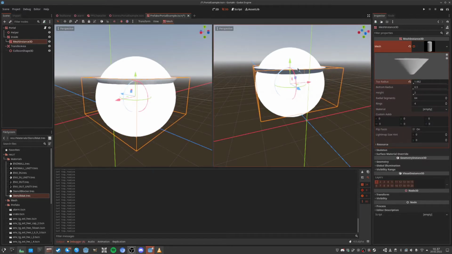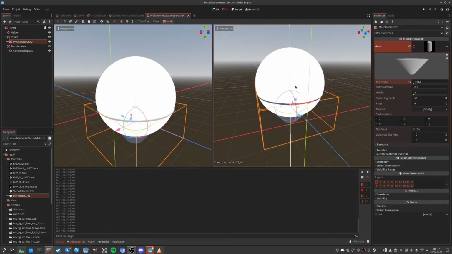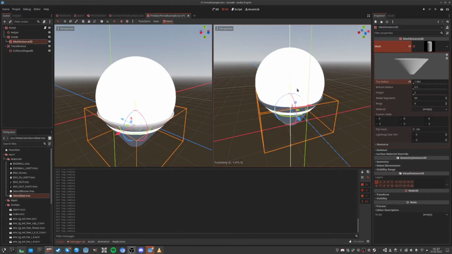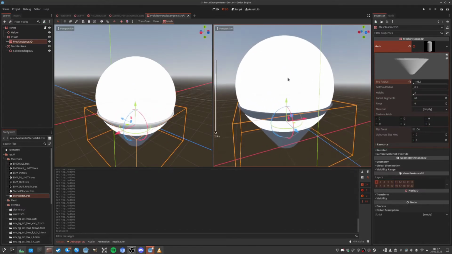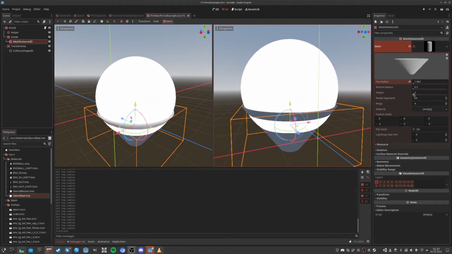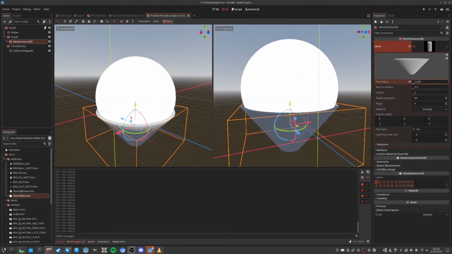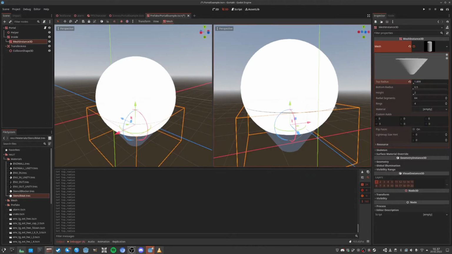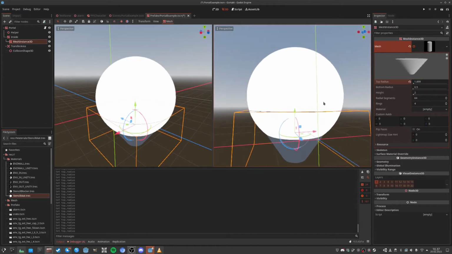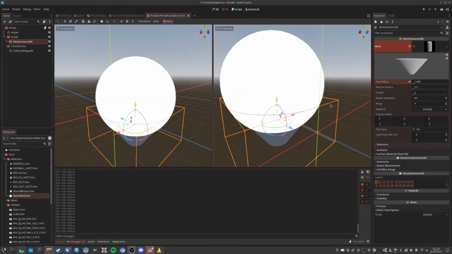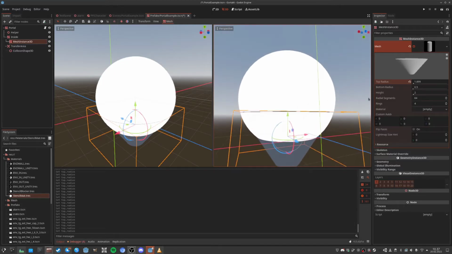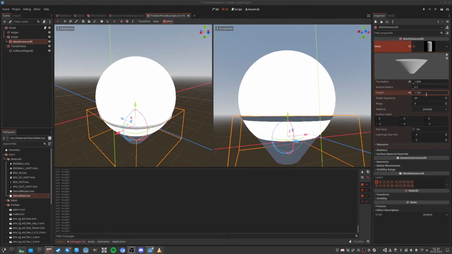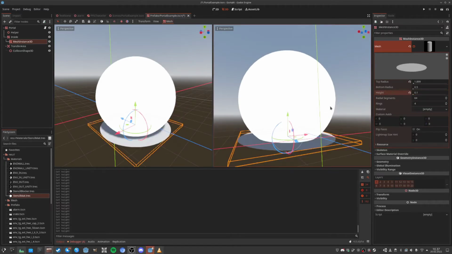We want it to be at the bottom, but below the camera and above the floor. So I guess here might be a good place. We just want it to be inside, so you shouldn't be able to see it on the outside circumference. The height is a little bit much, so we're gonna reduce that to just 0.1.